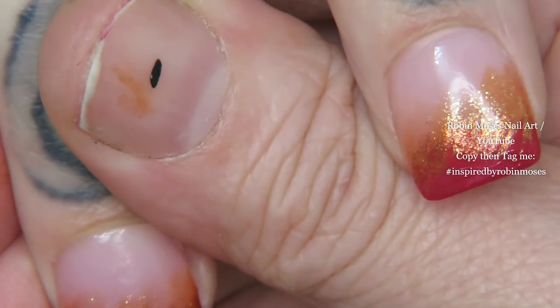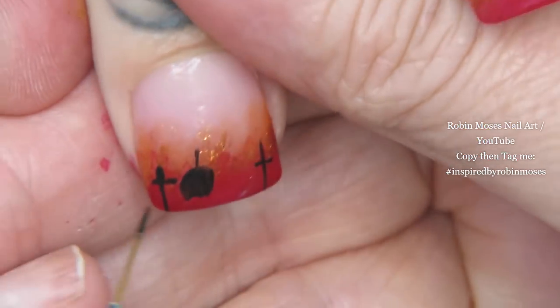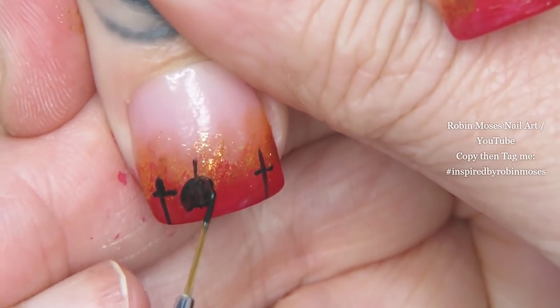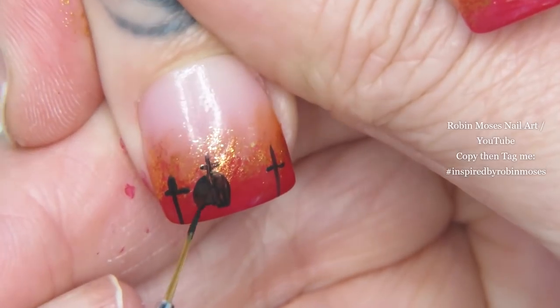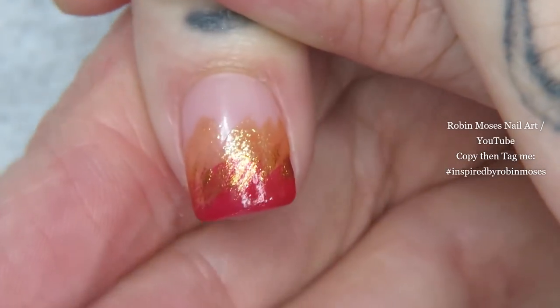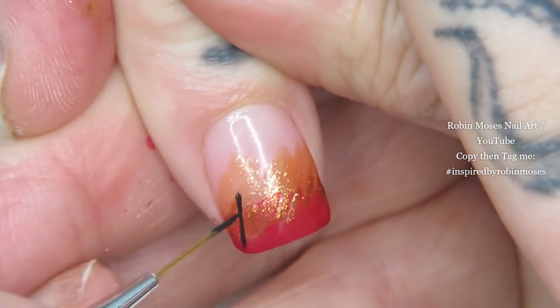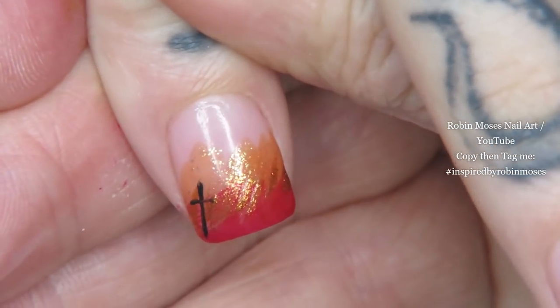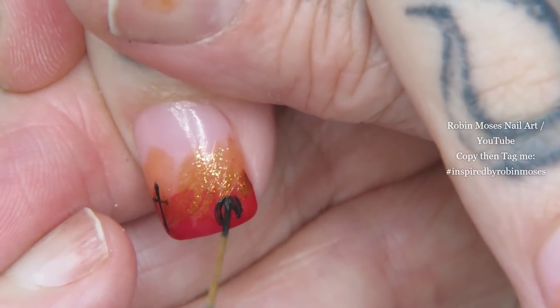And you can do them up to where they have a little, let me make sure I'm in, nope, I wasn't. You can fill them up with the little crosses and stuff like that, or you can just keep on going until they're all the way filled. I'm gonna do these, and let me do another one. This is a very tiny nail. Boom, boom, and then put like another one.